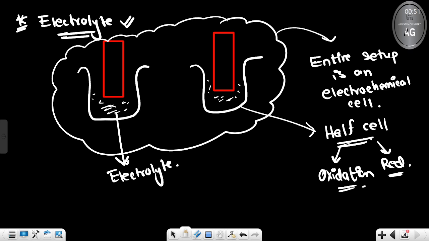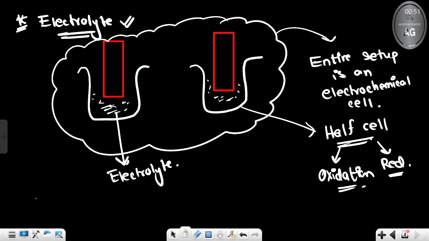Now you tell me, I will make the connection from here using a battery or whatever I have. But is the circuit complete? You have read in physics that current does not flow until the circuit is complete. Right? So how do we complete this entire circuit, because there is a gap in between and that gap will not allow the electrons to flow from this half cell to that half cell. And if it is not flowing, then my process of electrolysis will never happen. So how do I ensure that the entire circuit is complete?